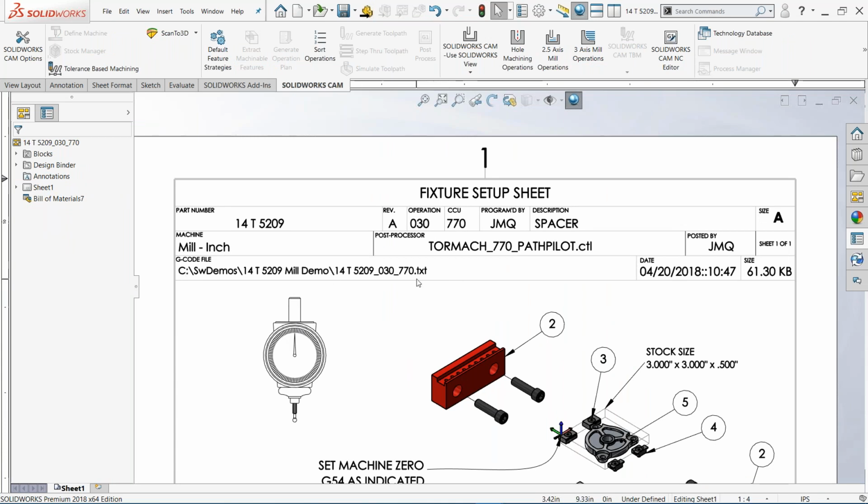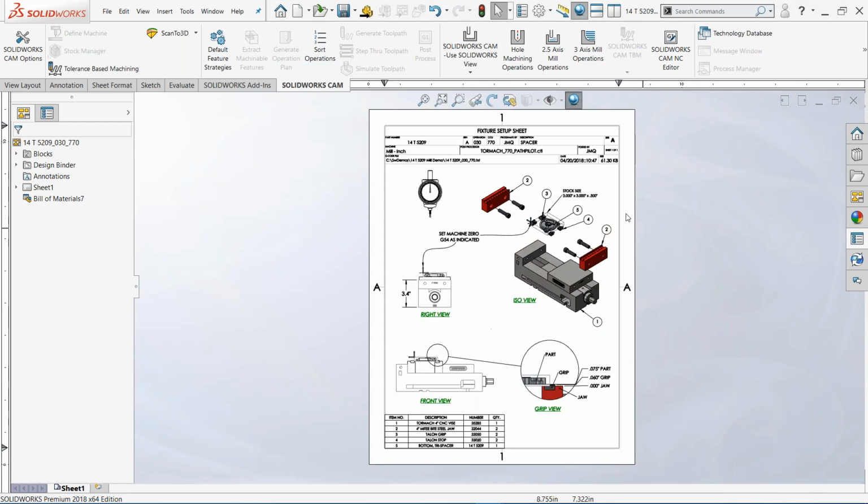It's got the actual name of the G-code file. It's got the name of the post processor that we used, the individual who posted it, as well as the date, as well as the machine being utilized. So great capabilities. I'm just going to come out, and you can see that we've got some great documentation that really just fell out automatically. So this is the power of being able to use an integrated system inside of SOLIDWORKS: the ability to get all of these assets and this data creation almost automatically, and in a way that is based on the rules of how your company machines. Great capability.